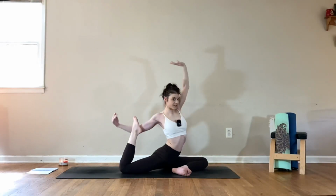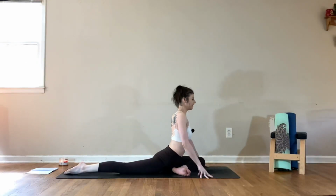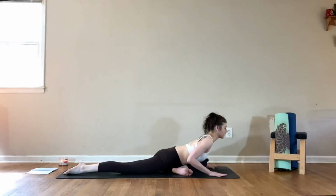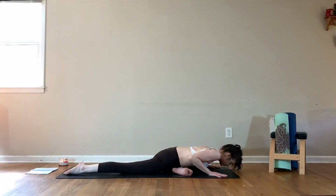Beautiful, go ahead and release that. Turn to face the back of your mat. Take a deep breath in and exhale, fold forward, releasing your forehead all the way down. So again, just taking a moment for stillness, feeling a deep stretch in the outside of the left hip. You can close your eyes and just breathe here.